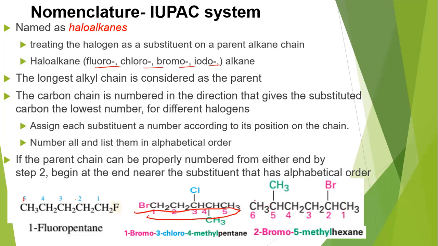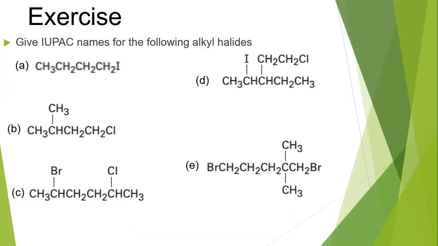Now you could have also numbered it 1, 2, 3, 4, 5, 6. The numbering would have been 2, 5, just as this one is. But then we are seeing that if it happens like this, choose the one that obeys alphabetical order. So we number such that because we know the B comes before the C in the normal alphabetical order, the B will be numbered before the C, right? That is the argument we are putting across here. Good. So then the name will be 2-bromo-5-methylhexane.